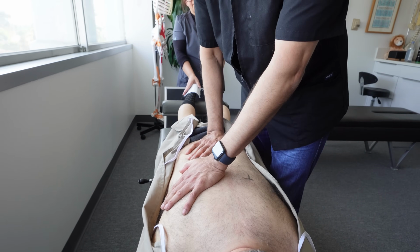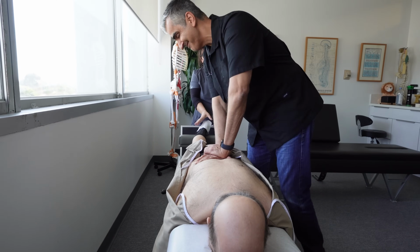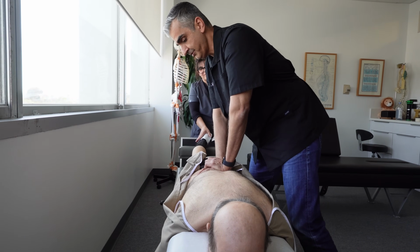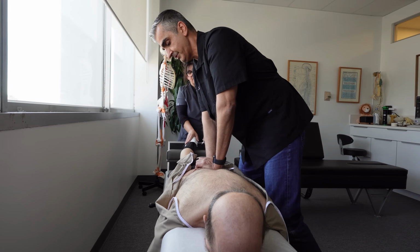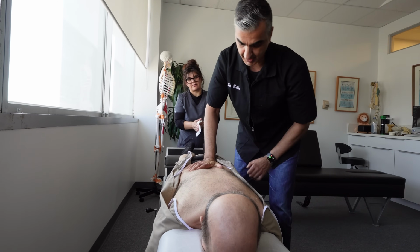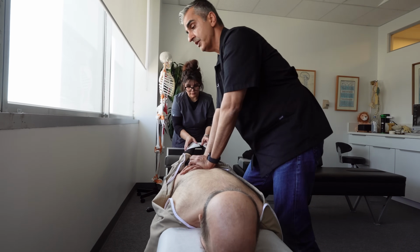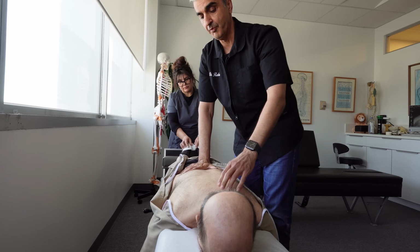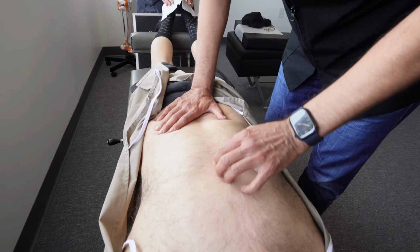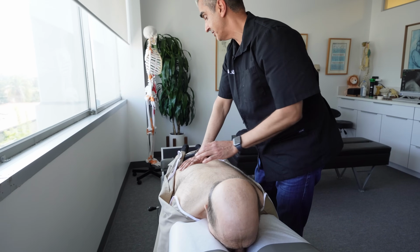You gotta drop it down, brother. Drop that shoulder down, okay? I'm gonna use the drop board. Actually, no, I'm not. A little more. There you go. We're gonna need the drop. Bear with me, okay, sir? That's the home run. Let him go. T6, S1. Let's raise him up. Hang out, sir.